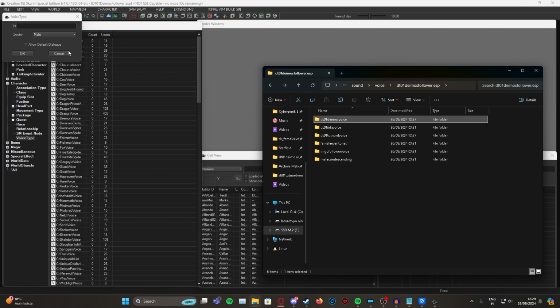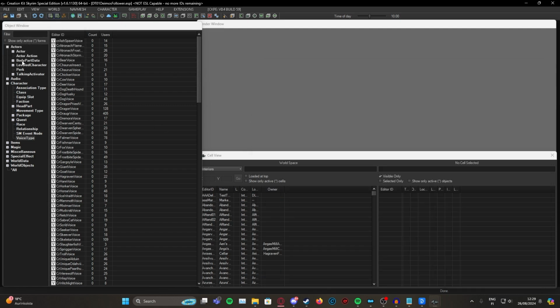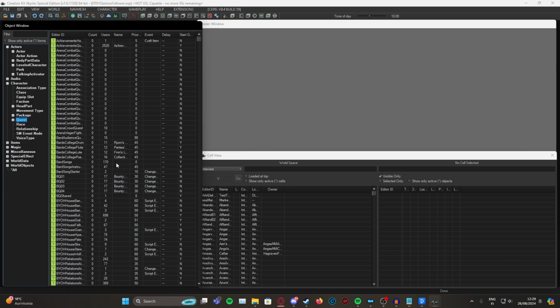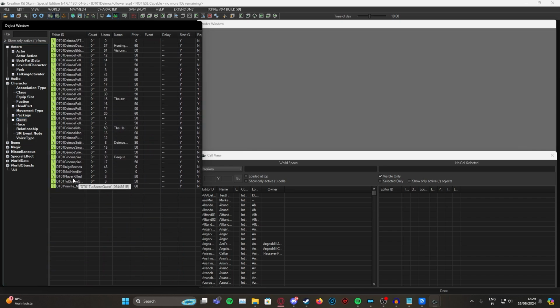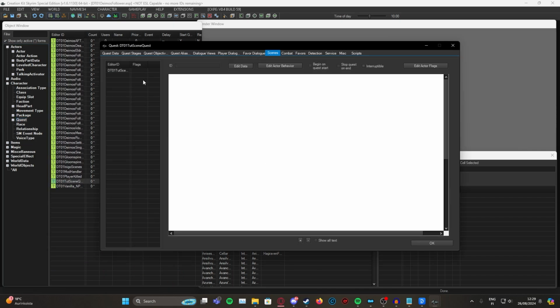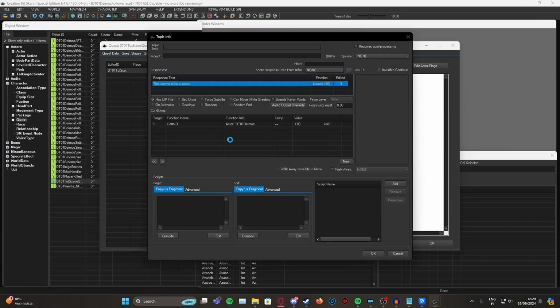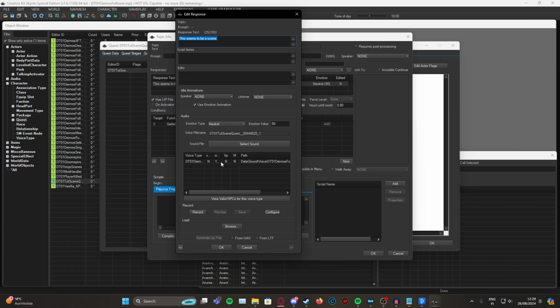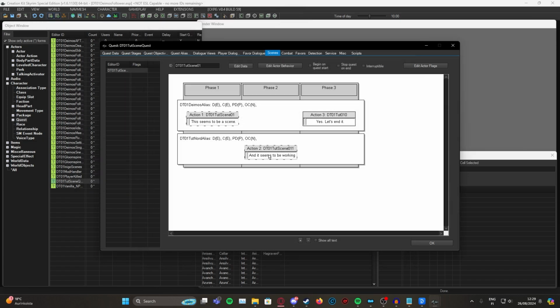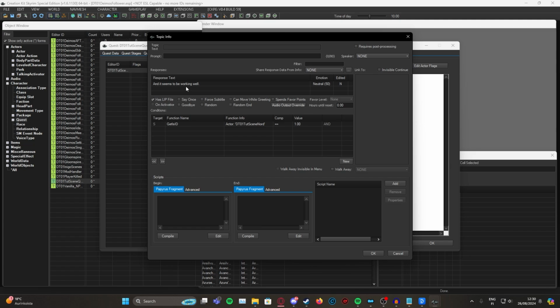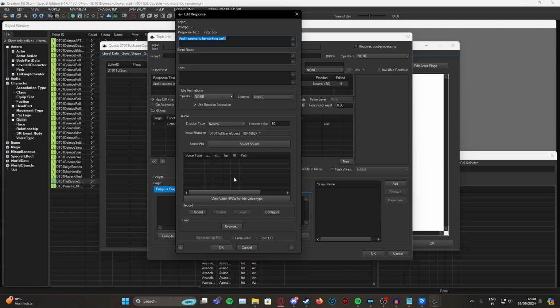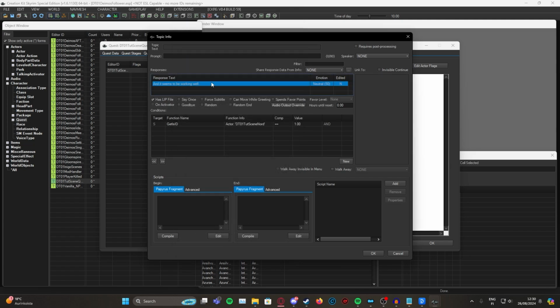Okay, I'm going to cancel that and get back to the quest. Let me actually find it once more. Here we go. And now that we have the wave files for this, click on this from wave and generate lip file. This is how the game will generate it, so it actually looks like the people are speaking.